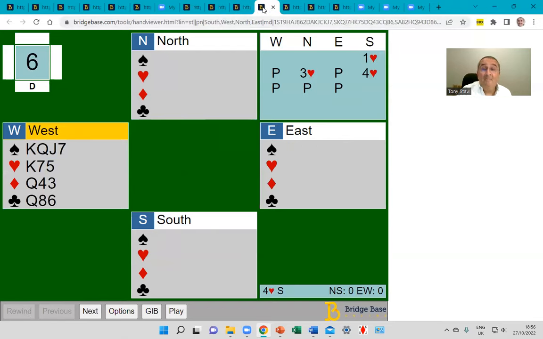Let's have a look at this one. This is a tricky one. So it's gone 1 heart, 3 hearts, 4 hearts, and you're on lead, and I think you've got a pretty good lead here of the King of Spades at top of the sequence. Also, you should just have a little think about the strength you've got. You've got 1, 2, 3, 4, 5, 6, 7, 8, 9, 10, 11, 12, 13 points. So the opponents have big game here, so your partner probably doesn't have very much. Very unlikely to have many high cards, if any. So that's a consideration for you as you defend this hand.